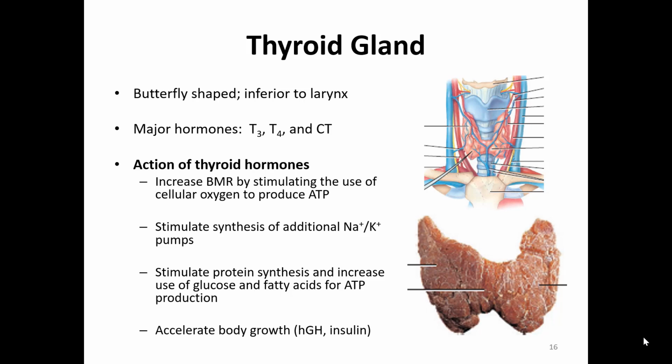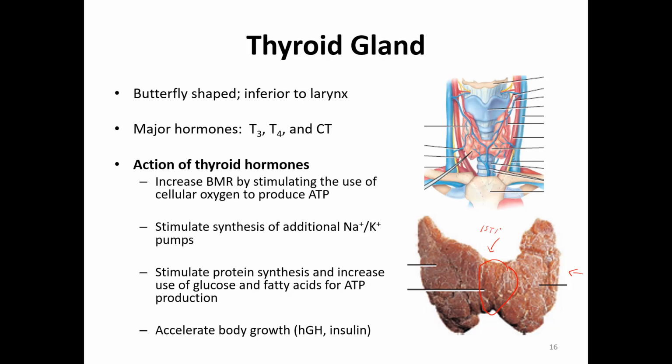As you can see on the screen, the thyroid gland kind of has a butterfly shape, right? If we look at this bottom picture, we can see that it resembles the general shape of a butterfly. You have the narrow region here in the middle that connects the two wings, right? So the two lateral lobes are connected by a centralized portion known as the isthmus.